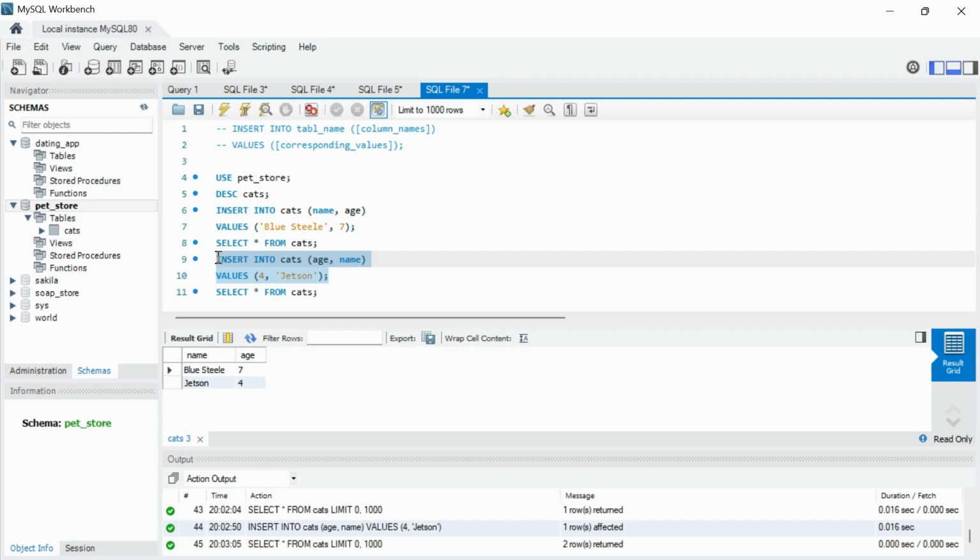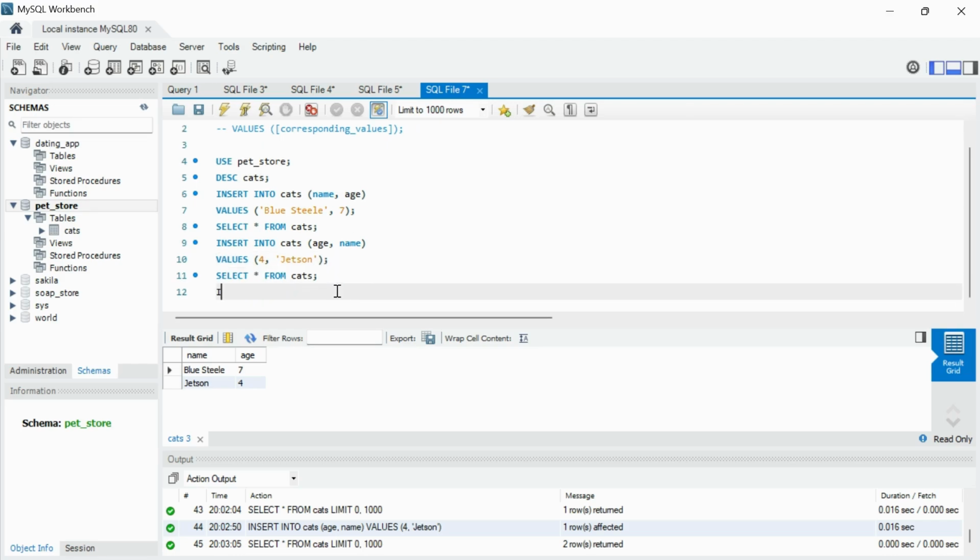So this is about the insert statement, but here we have inserted only one row, one value for name and one value for age, right? And this is how the sequence matters, right? If we try to insert in an incorrect sequence, let's see what will happen.